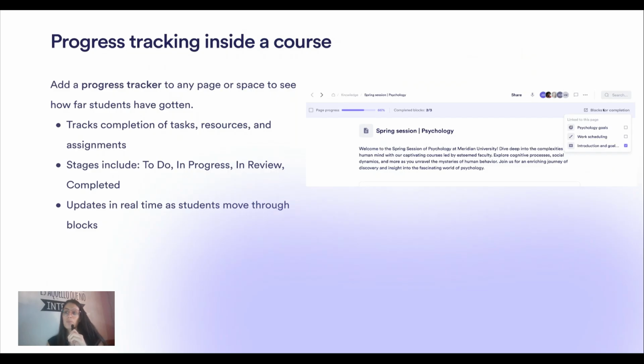At the top, you'll see a progress bar here that updates in real time based on page or block completion. As each linked element gets checked off, for example, a task, a resource, or an assignment, the progress bar reflects how much of the space or the page is done, tracking stages like to do, in progress, in review, and completed.